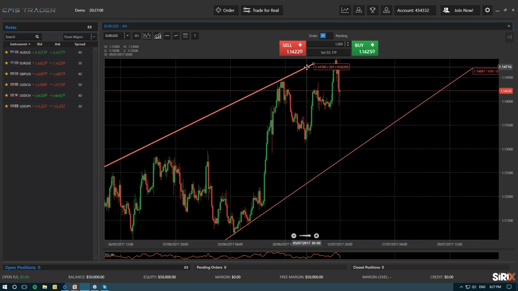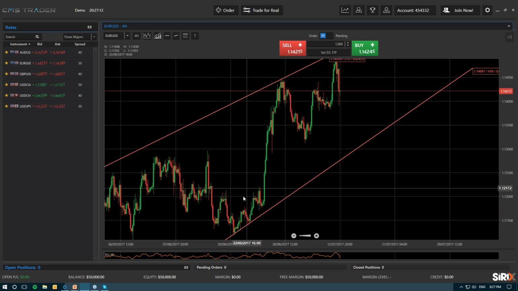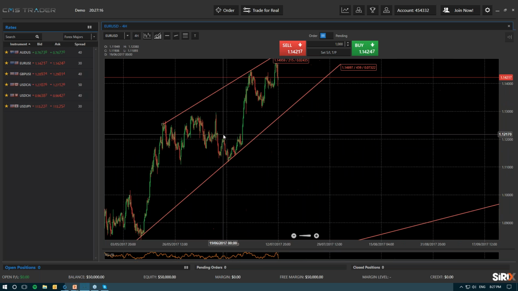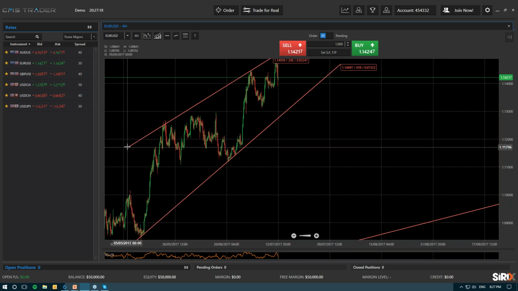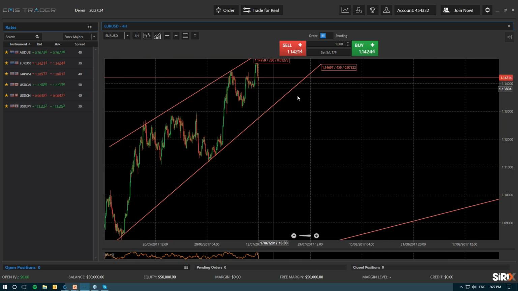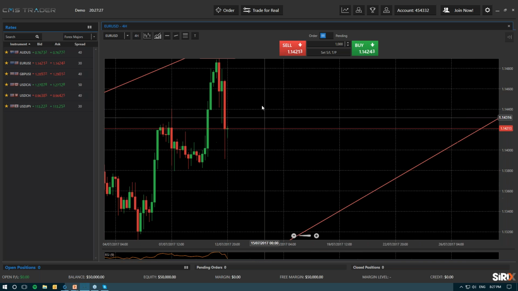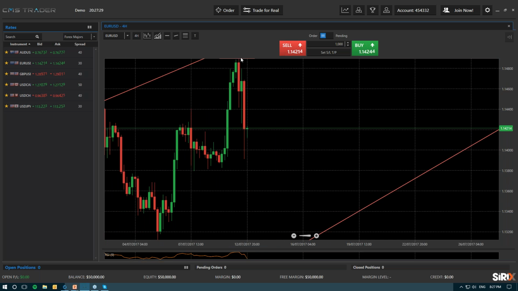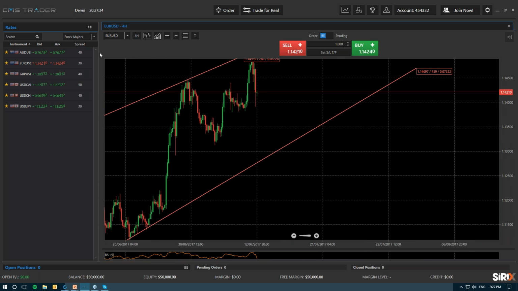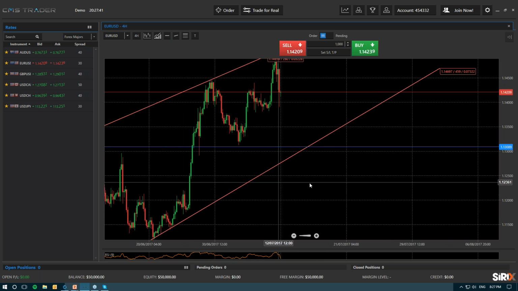So what we want to do is, you want to take a look here, but we know that it's going to be roughly the same by the looks of it. Yeah. So this is roughly the channel that it's moving in. Now it just recently got to the top end there, and if we take a look here, it started turning down. Now what we can do next is try to figure out where the turning points are naturally. So what we do for that is we simply zoom out a little bit.